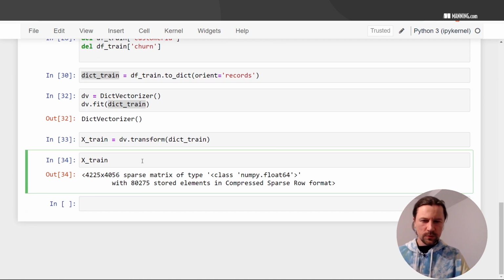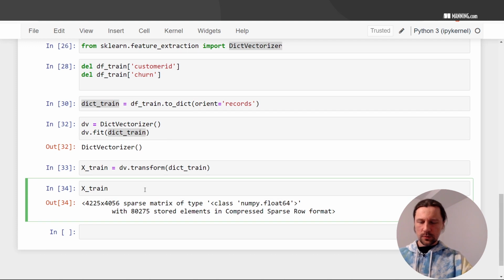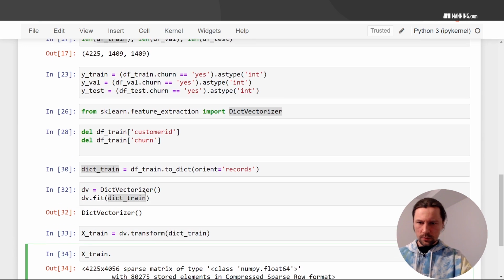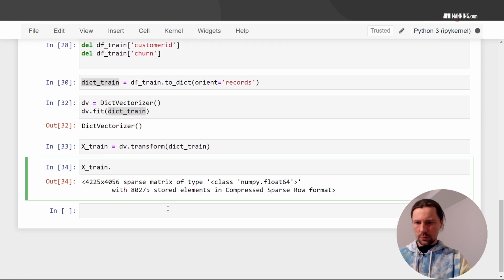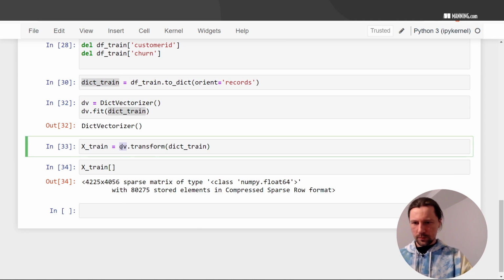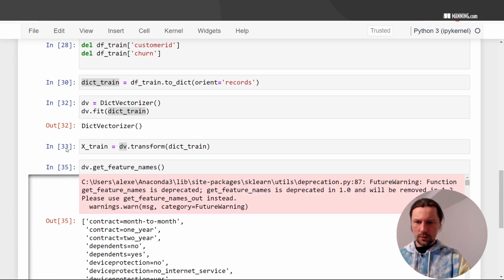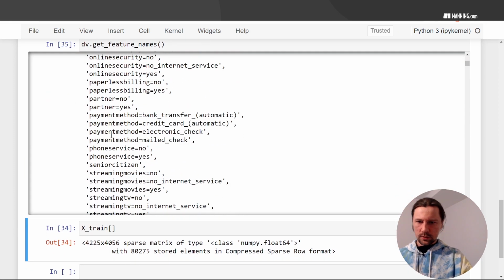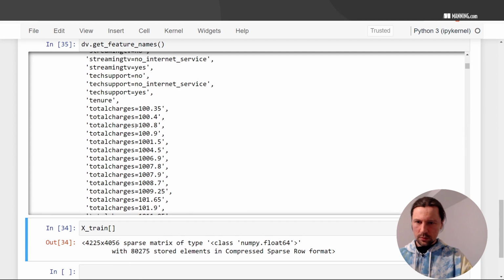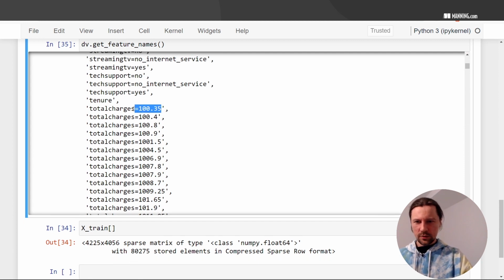I do not want to go into details about what sparse actually is, but I want to show you how the names look like in this. Okay, we actually have an error here.